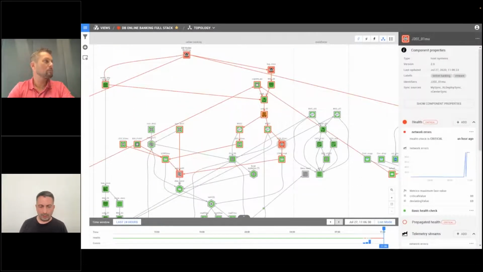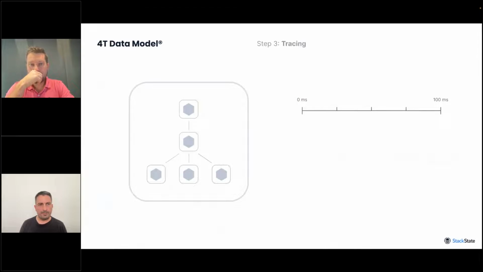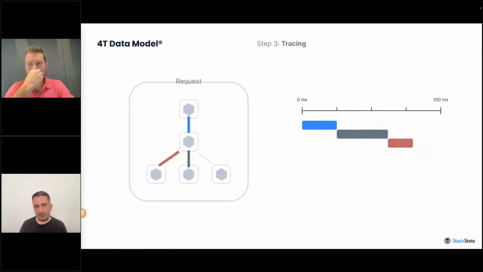And this is how it looks when we attach tracing and telemetry data to the existing components. So tracing is the next one, where APM tools typically collect tracing. You've got OpenTelemetry as well, which is super rich and valuable for us to have this augmented type of information on our topology sets.